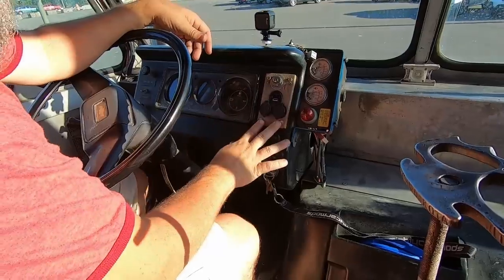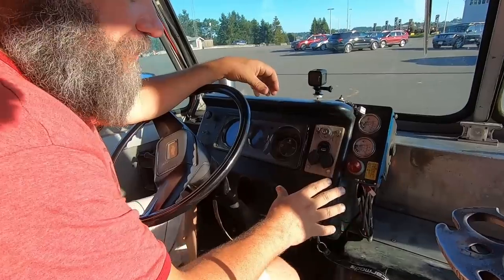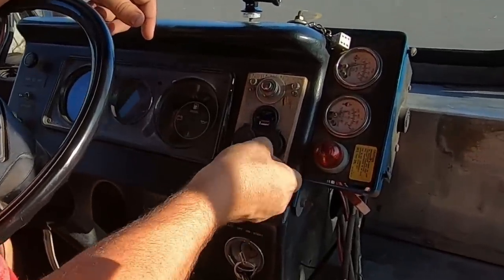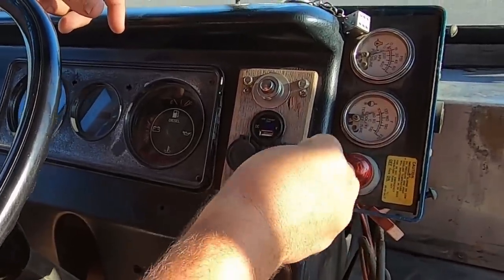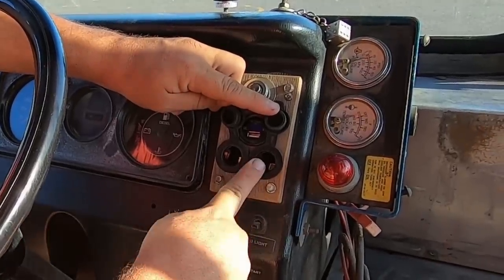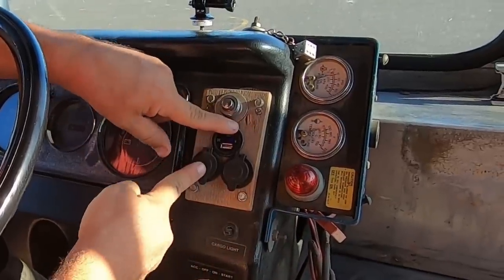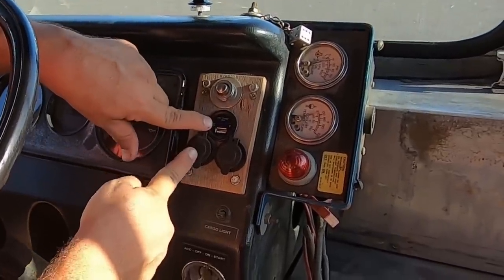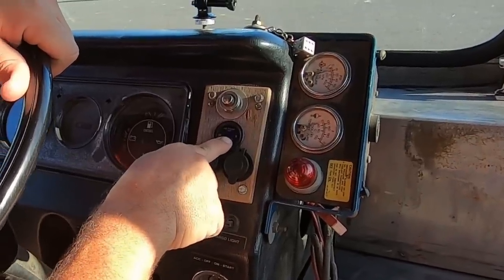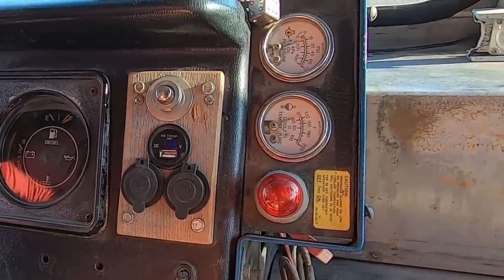I installed the charging setup myself after my first year on the road — when I first left I had no power capability up here at all. I have a cigarette adapter 12-volt that runs off the truck battery separate from my solar system. One is on a switch tied to the key so I can leave something plugged in at all times and it can't drain the battery. The other two are full-time — if I have things plugged in, they'll be drawing from my battery, but I wanted access to power on all the time. One has a little digital readout showing my truck battery is at 12.6 right now, plus a USB charger for my phone or batteries on the road.